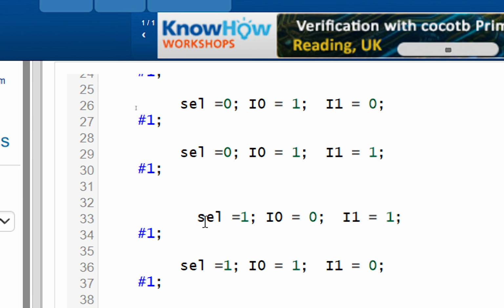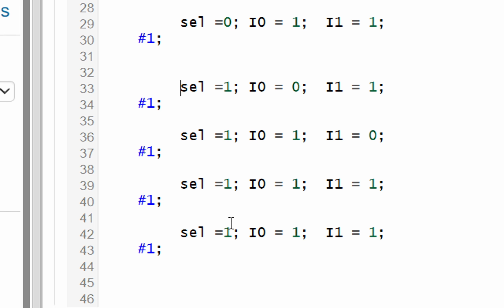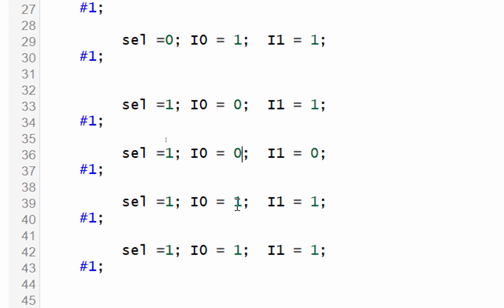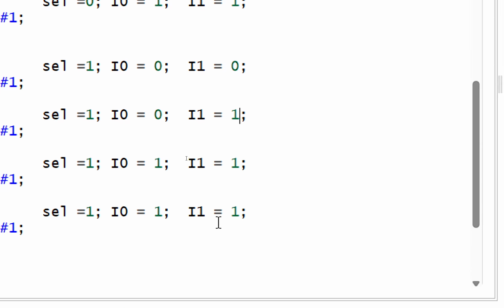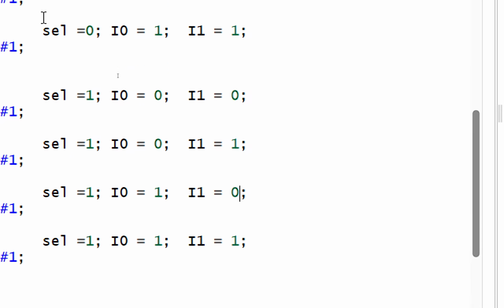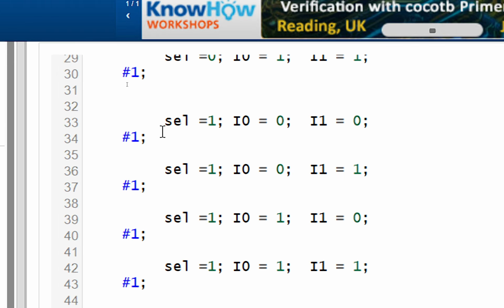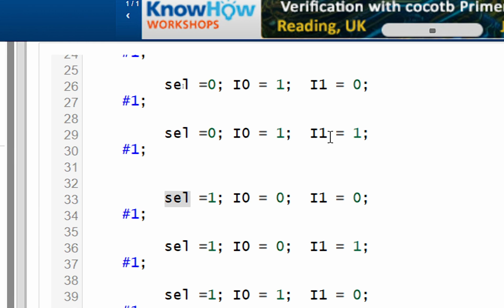So we are just making a truth table here, so we do not miss any value of the Y. 1, 1, 1. Now here 0, 0, 1, 1, 0, 1, 0, 1. So when the select is 0, we have 4 possibilities of I0 and I1: 0, 0, 1, 1, 0, 1, 0, 1, just like in the truth table. And then when the select has become 1, we are basically making a truth table for 3 variables. Like this is 0, 0, 0, 4 times 0, 4 times 1. So total 8 outputs will be of the Y.